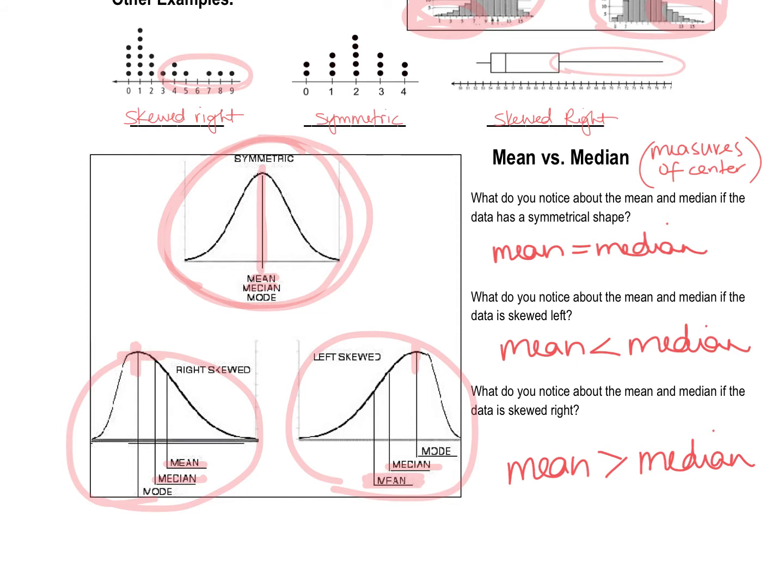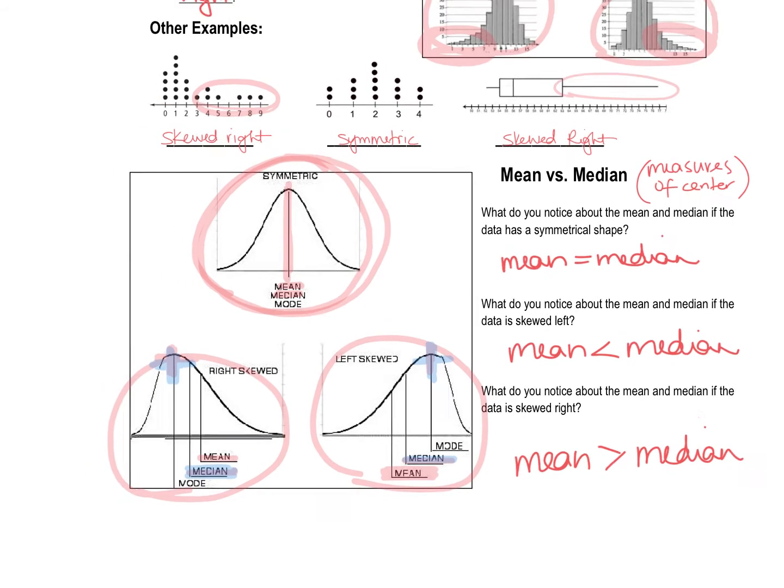For right skewed, do you see that the median is closer to the center right here? So I would say for right skewed, the median is the best measure of center because it's closer to the center, to the top of that wave. For left skewed, it's also the median. So the median over here is also the best measure of center because it'll be closer to the top of that crest right there. So in summary, I guess we can say that regardless of left or right skewed, the median will tend to be the better measure of center in those situations.